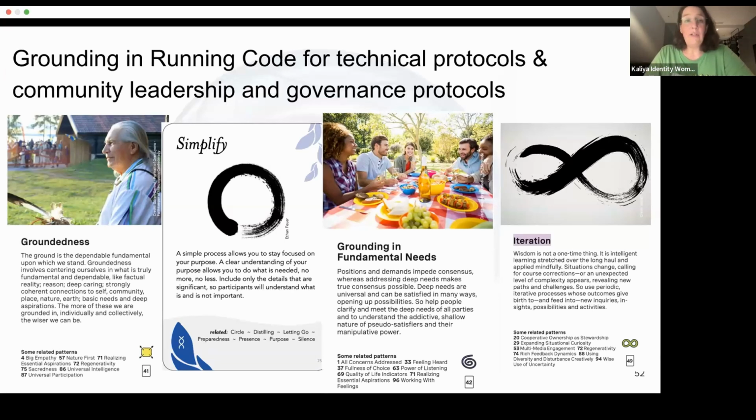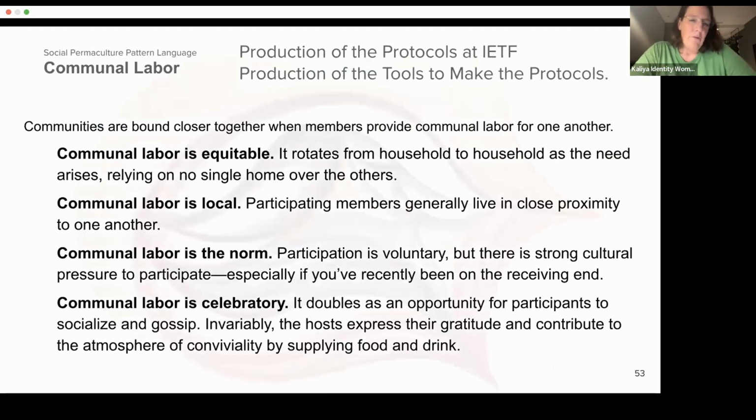They're also willing to abandon old processes that don't work. So if you look at many of the process RFCs within the IETF, it will say obsoleted by this new RFC. And so there's a relationship between the old processes and new processes. They're willing to set aside old work or old processes that no longer serve them. This pattern is also from the social permaculture pattern language. There is a sense when you come to an IETF meeting that you're at a giant work party. People are having a lot of fun doing the work that they're doing and working together with peers.